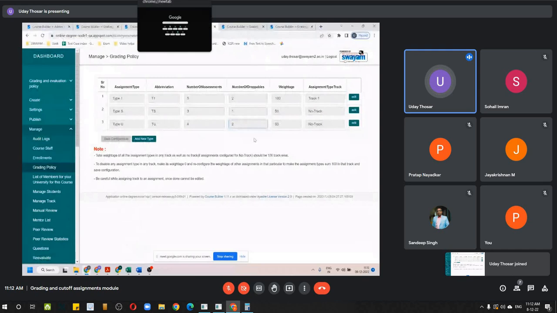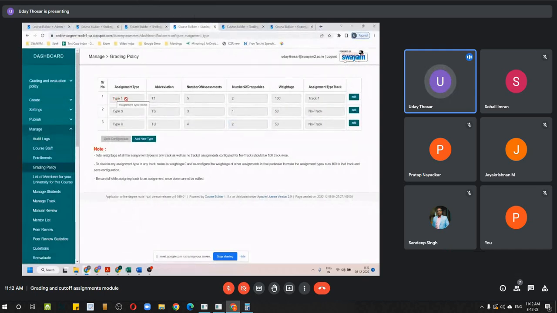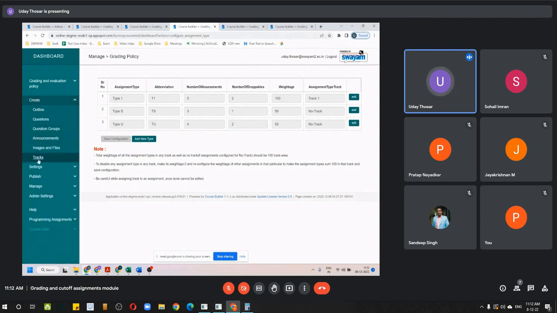Okay. Now, whenever you add assignment type for the first time, the weightage has to be 100 here. So what I'm saying is, I will create one track here for your better understanding.